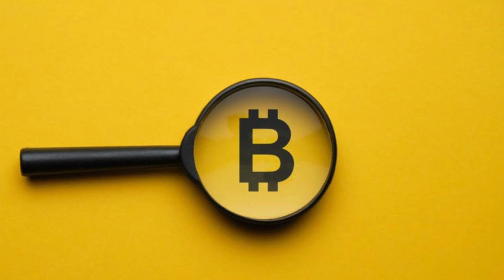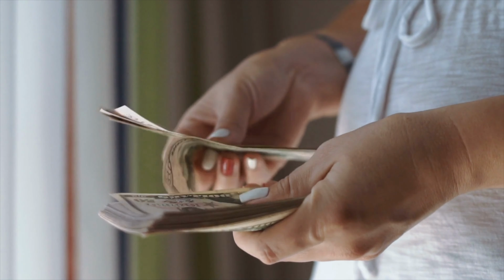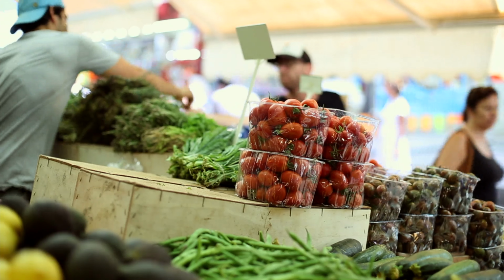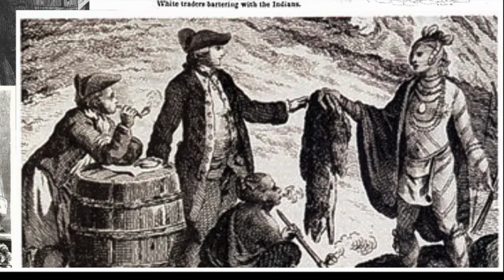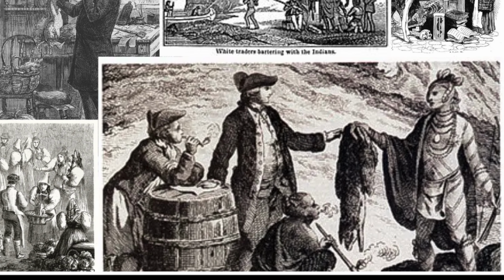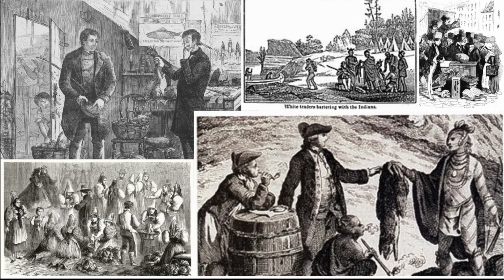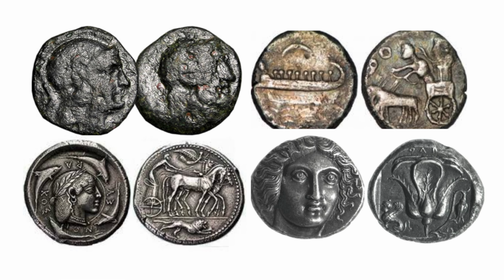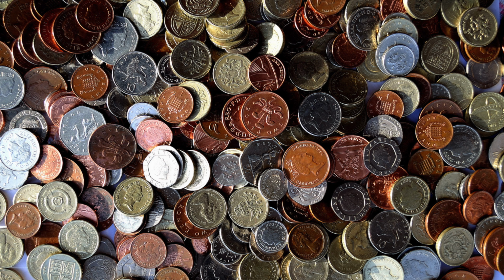So let's get started. The concept of money goes way back in history. Money is a medium of exchange, anything that is commonly accepted by people in exchange for goods and services. Back in 6000 BC, we had the barter system, which is the oldest medium of exchange. Very simple: people exchange goods and services for other goods and services in return. Then in 700 BC, metal coins were introduced, and later in 550 BC, gold coins were used as currency. Money basically has kept evolving ever since.